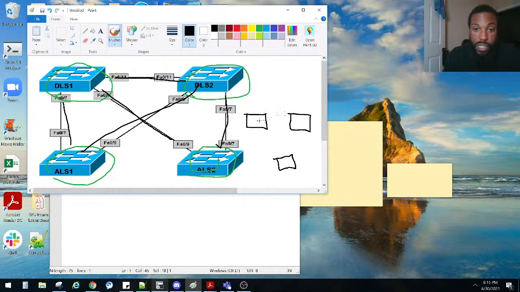So this is a Nexus, I believe a 7K switch, and then another 7K switch here, right? And basically, I have one 10 gig uplink going to that one, and a 10 gig uplink going to that one. These two right here have what's called a virtual port channel between the two.